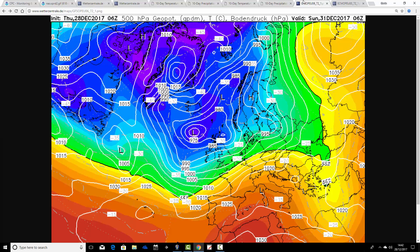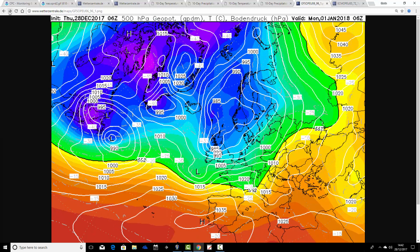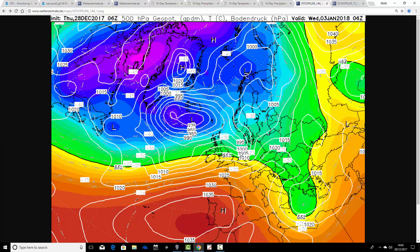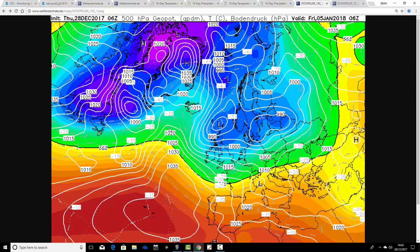Coming back to the UK. On New Year's Eve we have some less cold air across the country, with low pressure close by, so it's going to be unsettled going through the new year. New Year's Day sees low pressure moving through the country bringing a good deal of rain, and probably some colder air from the north or northwest which might see showers turning a little bit wintry for northern parts on New Year's Day. On Tuesday the 2nd of January we're building a transient ridge, then a wet and windy spell through the middle of next week with quite mild conditions. But in the second half of next week it begins to turn colder again — winds turn back to the north, the jet stream starts to slip southwards, and with areas of low pressure close by there will be showers turning wintry, particularly for the north.